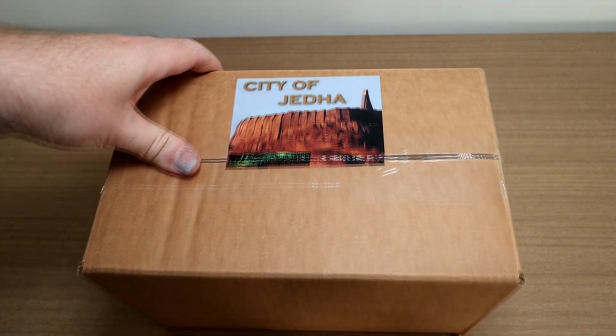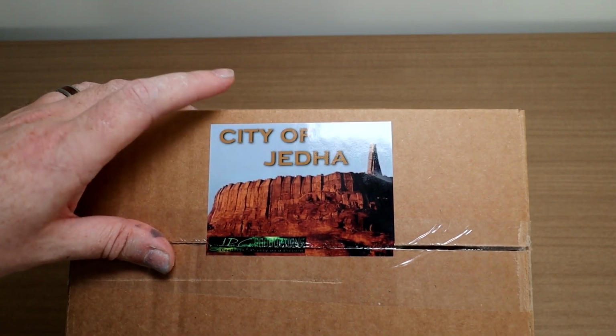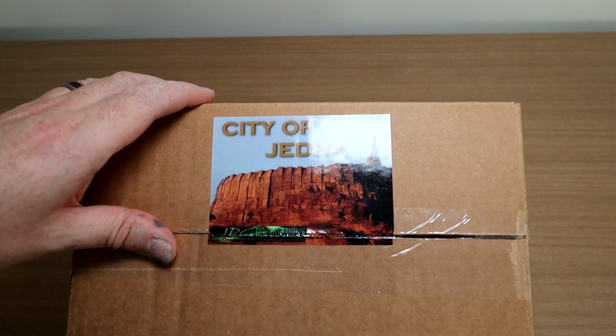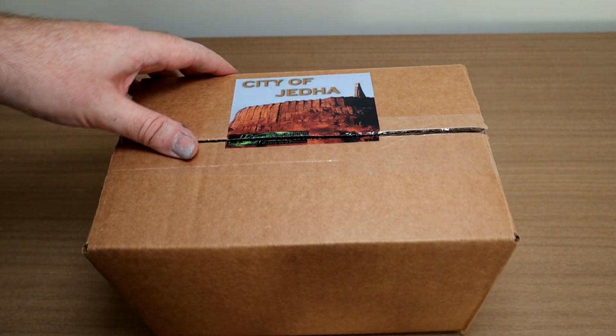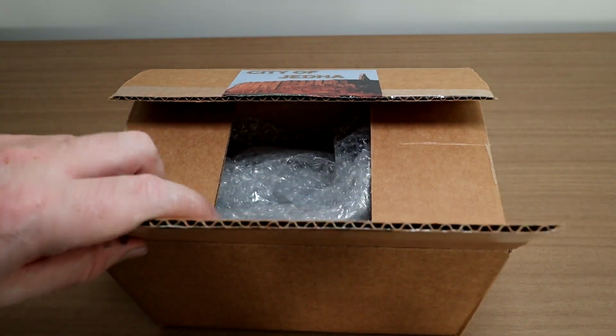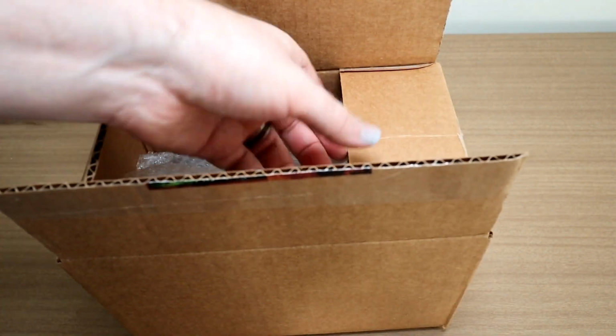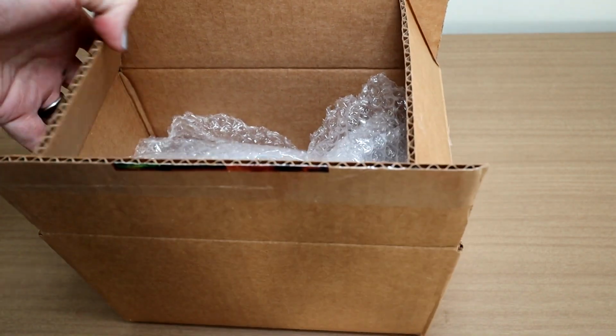So this is part of the iconic scene in Rogue One where the Star Destroyer is floating above the whole city of Jedha right here. So let's open her up and take a look. As you see, I did open the box already. It's pretty much a plain box, but I opened it because it was full of packing peanuts. So I got rid of all the polystyrene packing peanuts and left really a piece of resin for you to look at right here. So that is what you basically get.